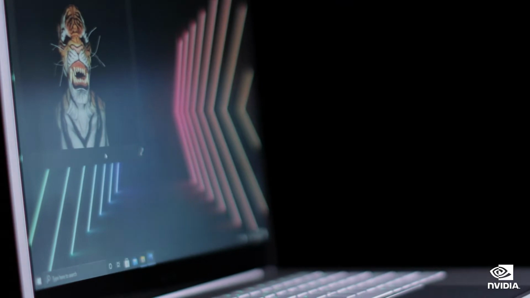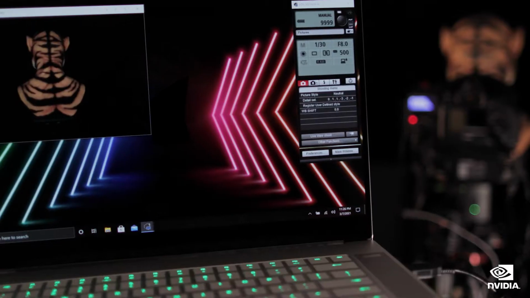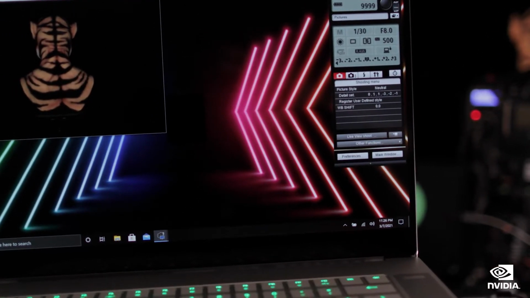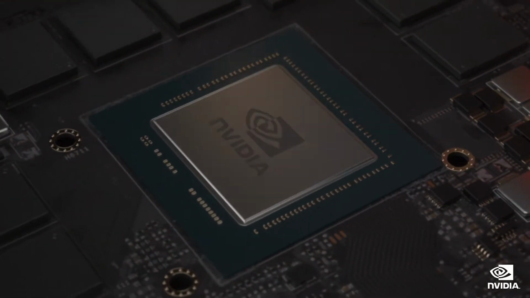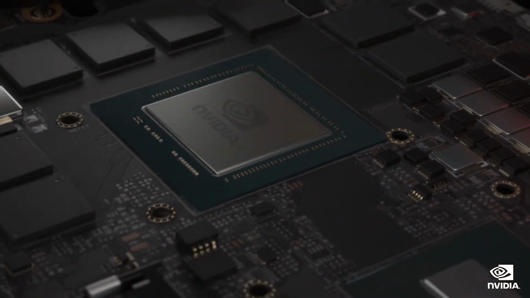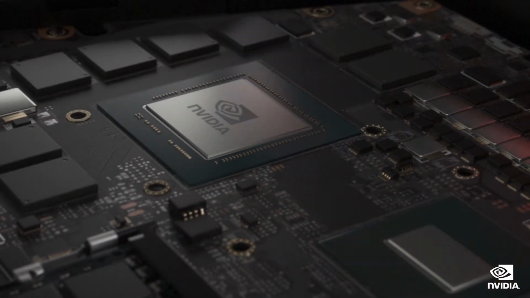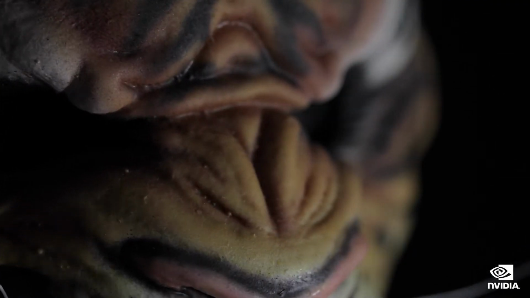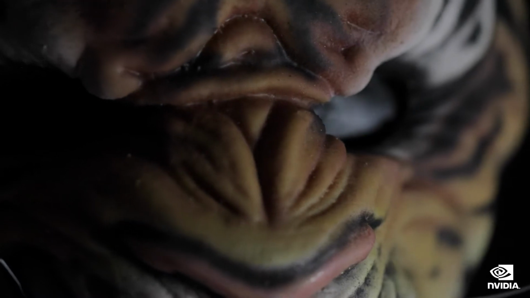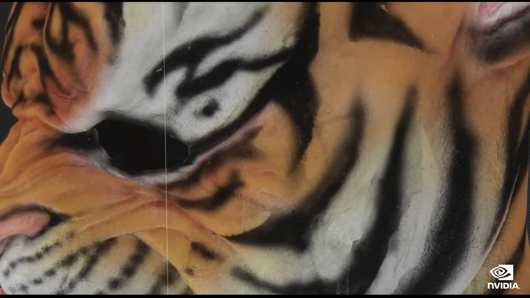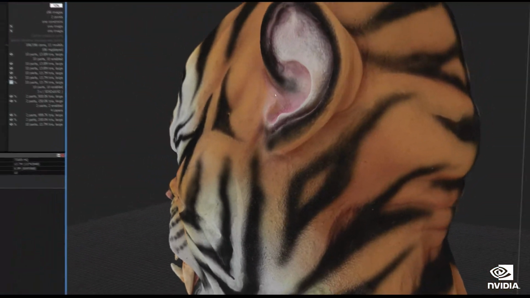A laptop with a Quadro RTX 5000 GPU will give us the flexibility to capture high-quality scans in a studio or even going mobile. No matter where you are, the GPU has all the compute capabilities needed to process even some of the most complex scans. Let's dive in and show you how to leverage NVIDIA GPUs to turn anything into a 3D asset by stitching images together in RealityCapture.